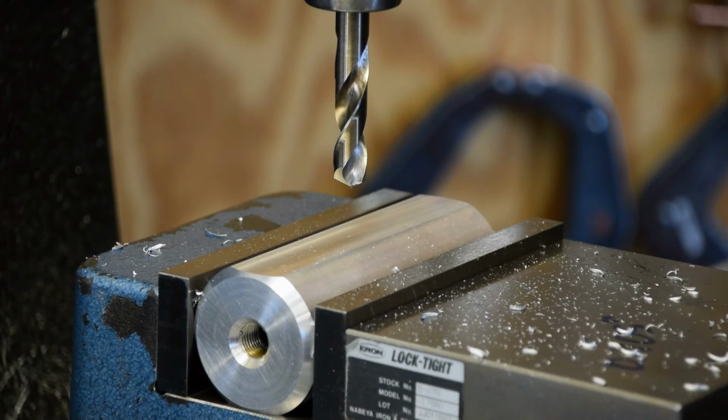Alright, we got the tool changed. That's a 1/2 inch screw machine drill. We're going to do the same thing like we've done before. We're going to punch through and then take it out to the tap drill size with another drill. Just one hole on this side. Here we go.